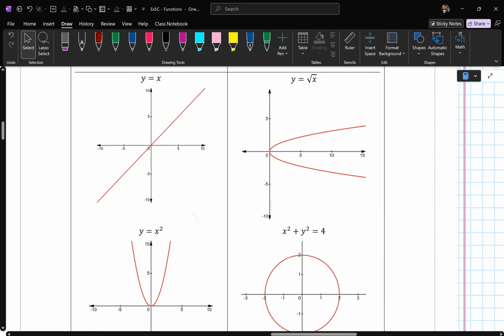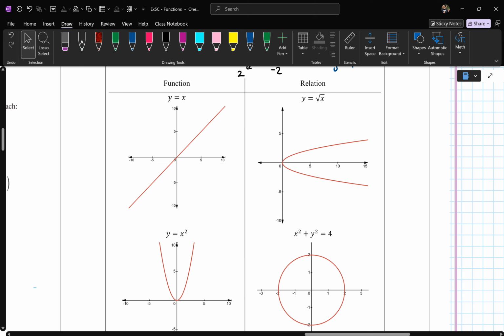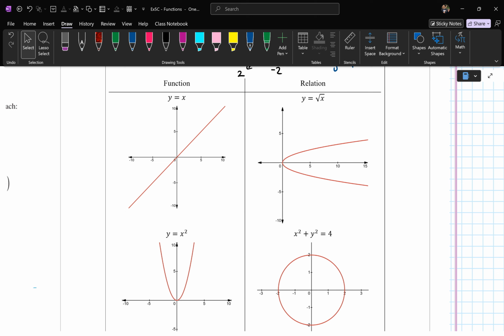So here's a picture of two possible relations that you already know. That's called a square root relation. This is a circle relation. These are relations. These are functions. And you'll hopefully see the pattern here that if I picked 5, there's only one unique y value that corresponds to that one point. This one's the same thing with quadratics. If I pick 3, there's only one y value that corresponds to that point.